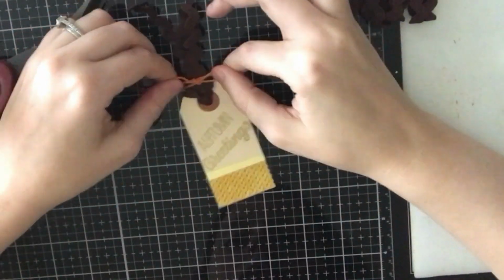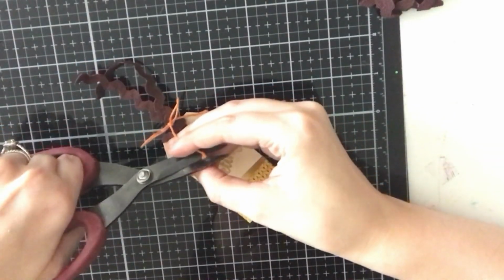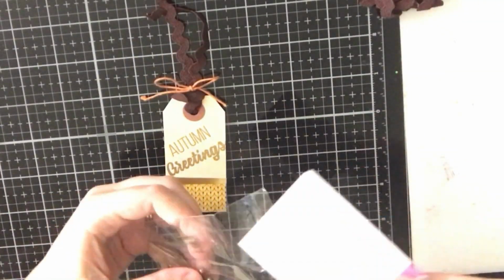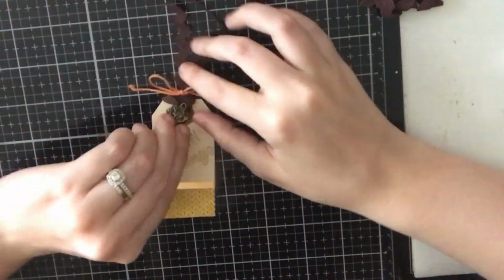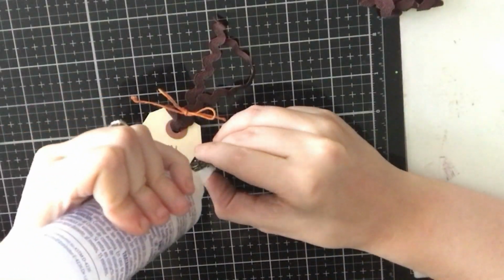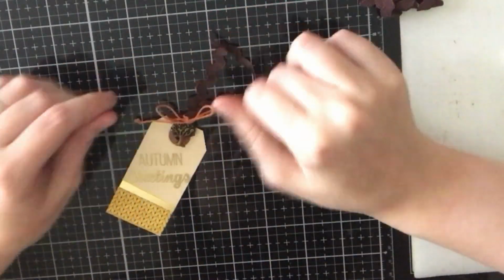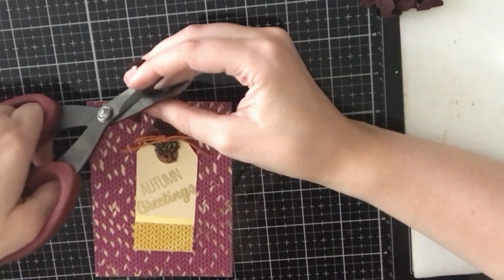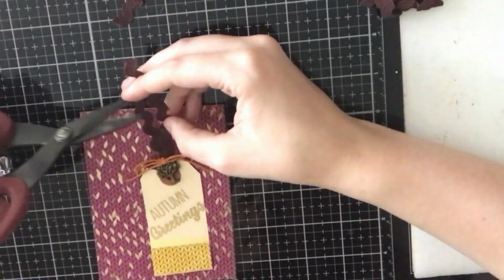And then I'm going to take one of the charms after I snip off the ends here, and I'm going to glue the charm right underneath the orange twine bow. I kind of cheated. I didn't know how to attach the charm while I created the bow, so I just will glue it right underneath the orange knot.